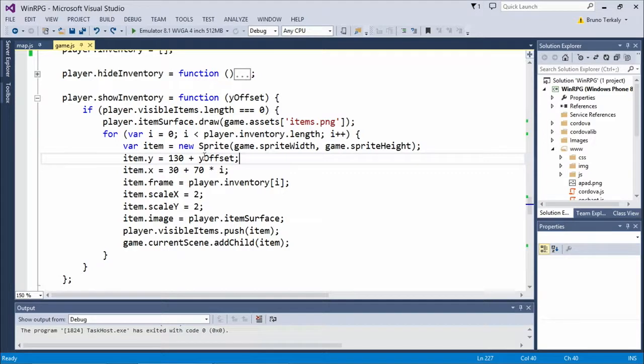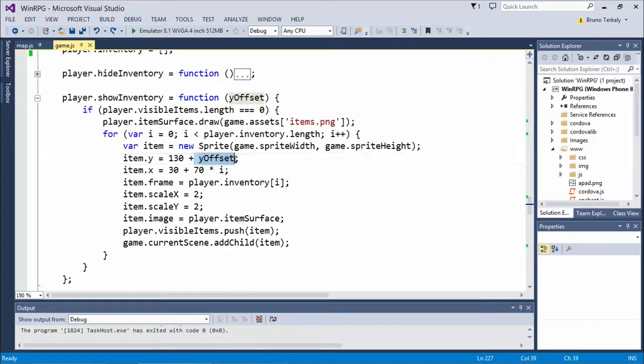Sorry. And we're going to start at 130 pixels. That's just a position down from the top of the screen that it fits right beside that inventory word that we've set up. So we've measured that. We know where it's going. And we're just going to shift them around based on that. And the X value is going to push it to the right based on which item we're currently drawing. So on the fourth item, it'll be 4 times 70 over from the 30th pixel. Makes sense, because every time we add one, we want to move it that much more over from the last item beside it.